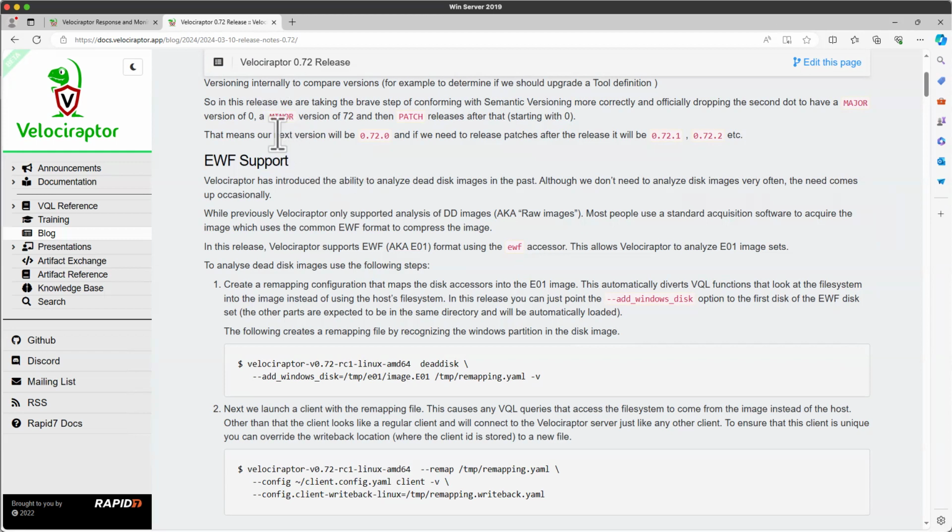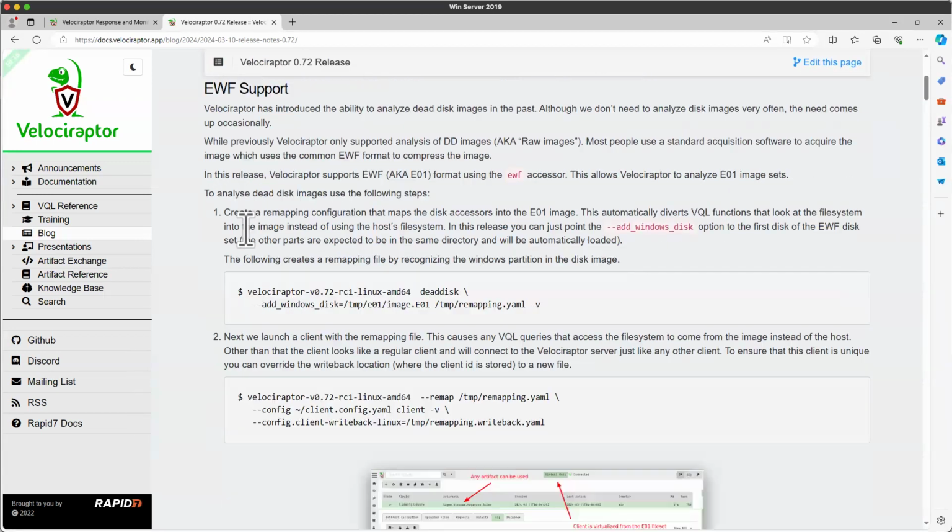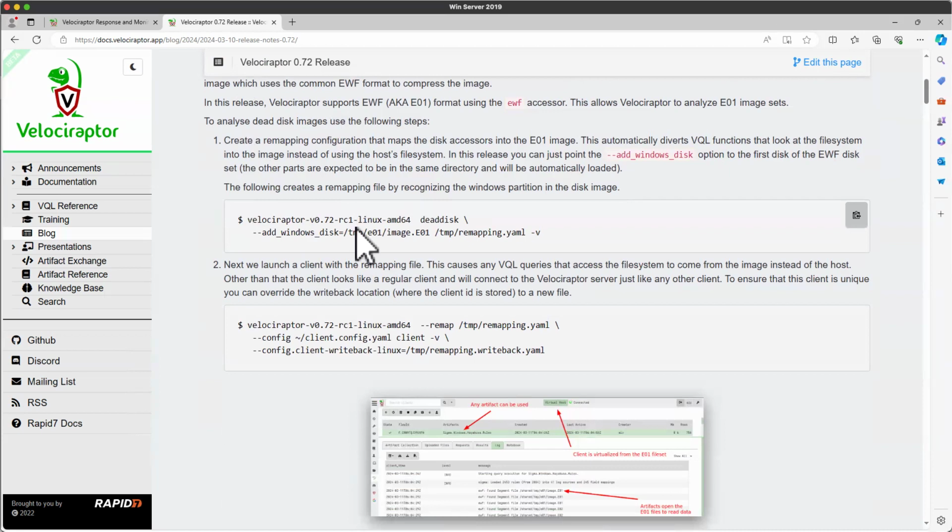So normally we would have a bunch of machines that are connected online and live, and then we'll have a couple of images that we need to analyze as well as part of the deployment. And this release makes it much, much easier to analyze because we support the E01 file format directly.